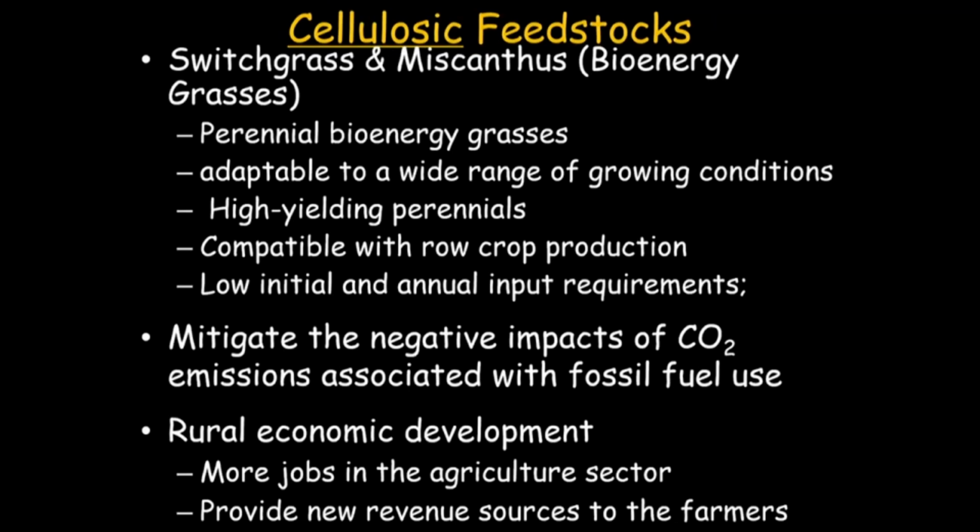Okay, now just to give you some background about the cellulosic feedstock, the energy crop or bioethanol crops. As I already mentioned, there are two major crops currently being grown in the US that are potential sources of cellulosic ethanol. They are switchgrass and miscanthus. These are called perennial grasses. Perennial grass means that they need not be grown every year from seed. Once they are grown, we can harvest in the winter, and then the root parts can again give the shoot in the next year. They are adaptable to a wide range of growing conditions. As I will show you, they can be grown anywhere in the US, depending on what land can be used to grow these energy crops.